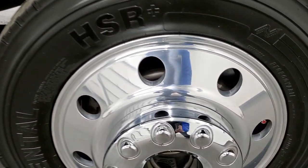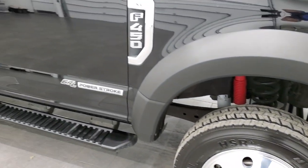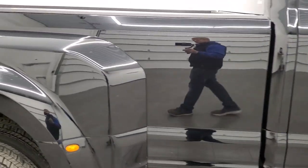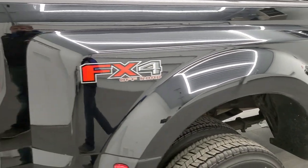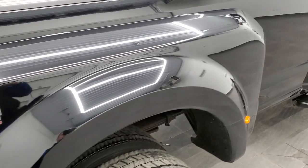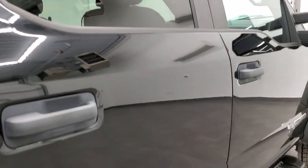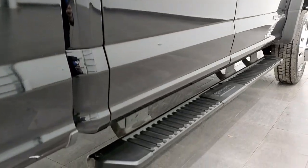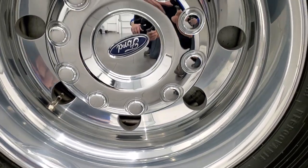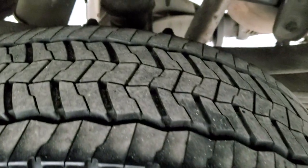No scuffs or scrapes — the passenger side front rim is absolutely perfect and that tire is brand new as well. As you go down this side of the truck, take note of how clean the body is and how reflective and mirror-like that paint is. We take these HD videos so if you are far away or just can't make the trip, you can see the truck, hear the truck, and have confidence in the vehicle before you even get here — so there are absolutely no surprises and you can make a smart and informed buying decision. If this video helps you make that decision, let your salesman know that you saw the video and that Brett sent you. The back rims are just as nice as the front ones, very mirror-like. The back tires have right around 50% of the tread left, maybe a little bit more, and both tires are like that.